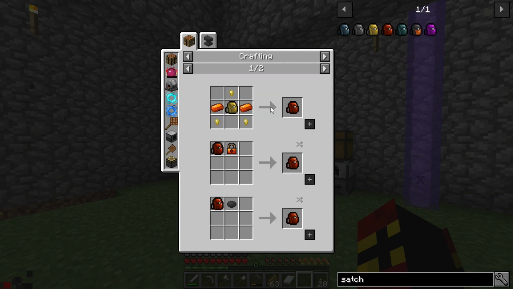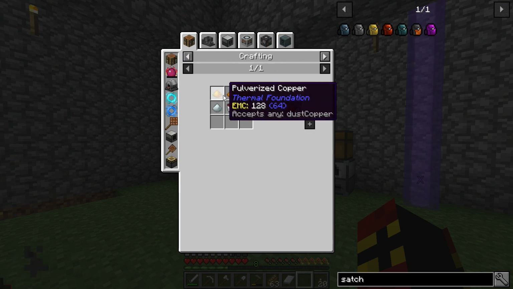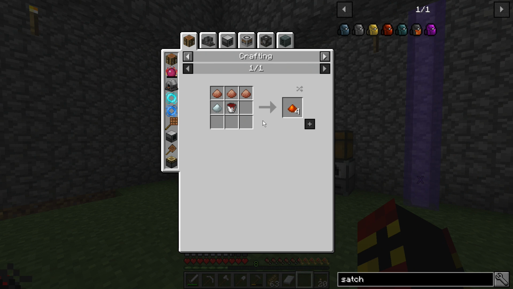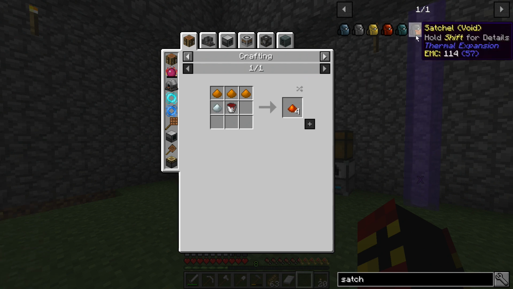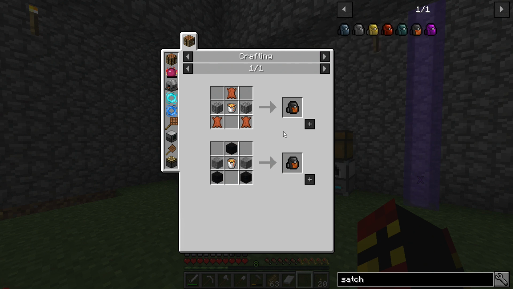And how many signal does that give me? Gives me 4. Okay. Probably would have been better to do that, but then again, that requires destabilized redstone, and getting access to that just isn't something that I have at the minute. Okay, so this is a satchel void, which might be worth it just to get rid of some of the stuff that we don't need.